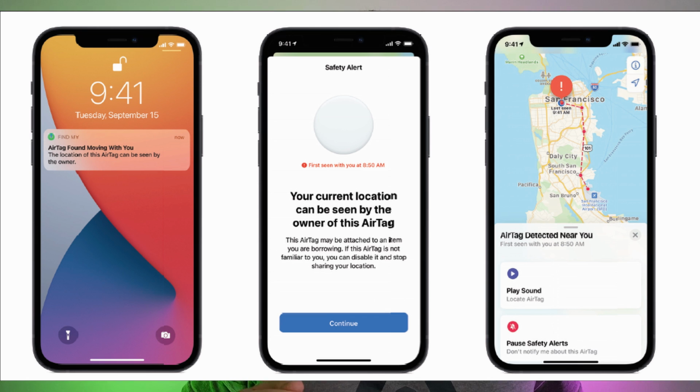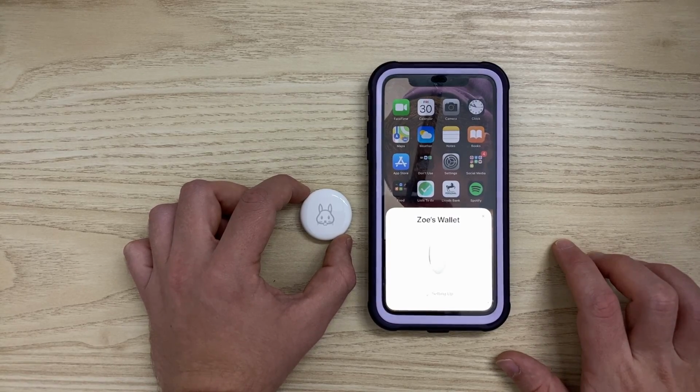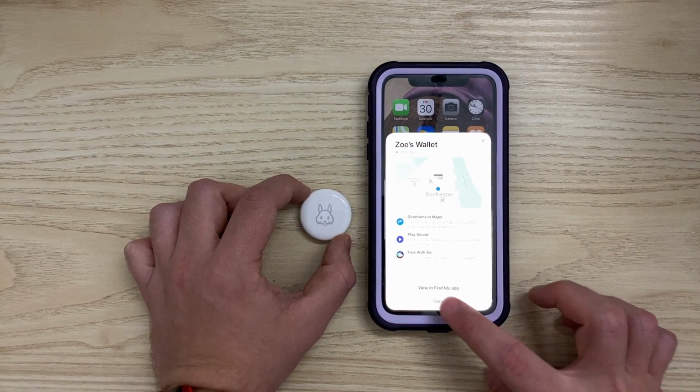Okay, let's talk safety real quick, because technically these things could be used to track someone if they're in the wrong hands. Say for example, I were to put one of these tags in your pocket as you were leaving the house. One, that would make me an absolute creep. And two, Apple have kind of thought of this. So if you get to a safe location, be that your home or work address based upon your contact book, it will notify you that there is a foreign AirTag somewhere on your body. It doesn't do this when you are out and about to avoid false positives and to avoid maybe scaring somebody, because it's quite a scary thing to have this notification on your phone to say, hey, someone knows your location. It's a little bit unnerving, so it's nice to see that it's only going to tell you when you arrive at a safe location, at which point it will show you how to disable it.